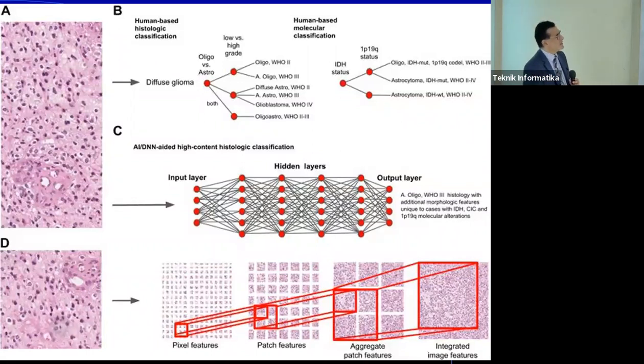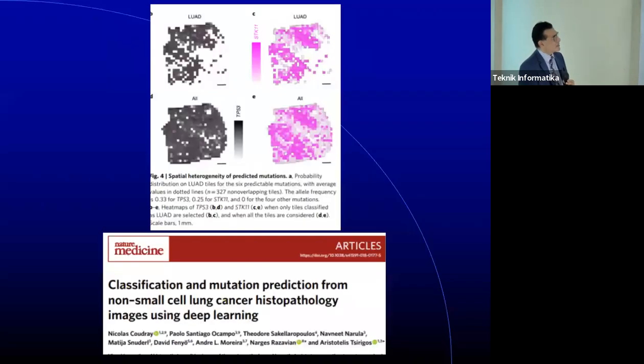The images go in, and this bit you'll understand. It's something I don't understand. All I know is back propagation and then forward propagation, and then you end up with a diagnosis of some sort. They identify features, patches, and eventually they make their whole diagnosis. But the important thing is, this is an algorithm run by your AI program, and this is the kind of results that you get.